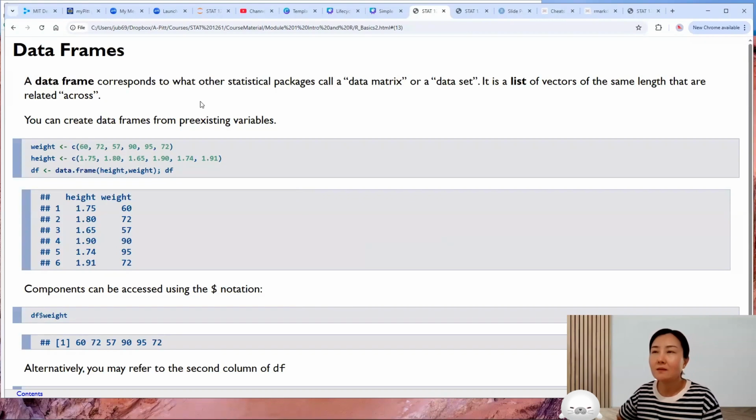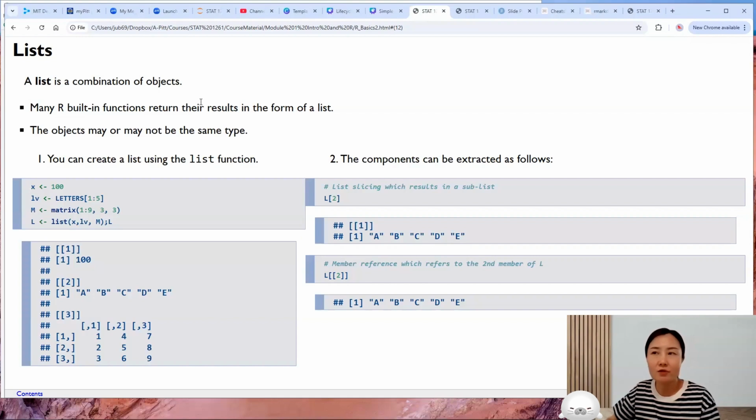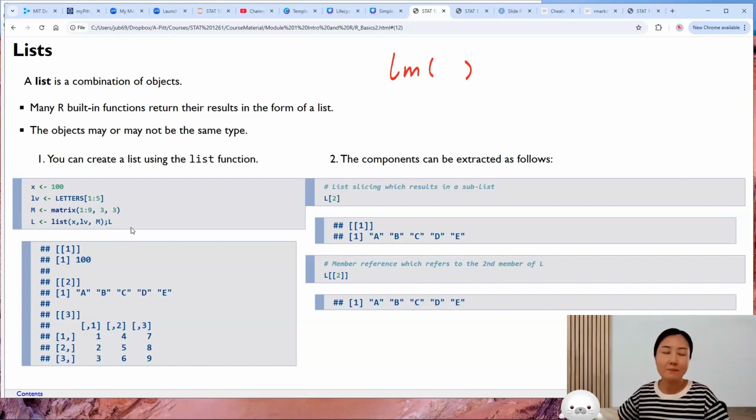The last data type is data frames. Oh, by the way, in R, most of the outputs of R functions are lists. It has different components. For example, the regression function, the lm function, if you run that data regression model, the output is a list. It has the regression function and the coefficient table and some additional statistics, for example, R squared, adjusted R squared, etc. So each component is part of the list, and anyway, the output is always a list for all the functions.